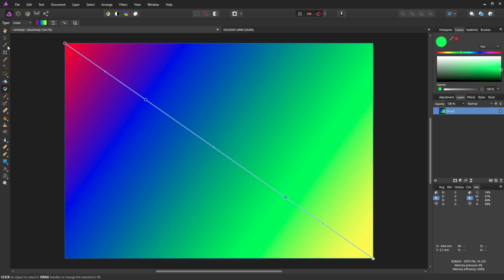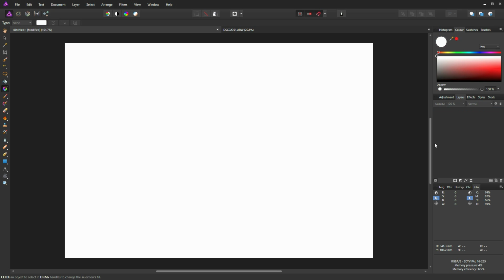And you're not limited to linear gradients like we have here. If for instance now I delete this layer, and I'm going to click on this little checker box here to add a new pixel layer, and this time I'm going to create a new gradient, but I'm going to select a radial gradient this time.